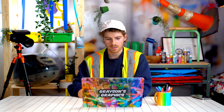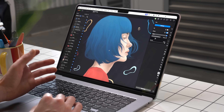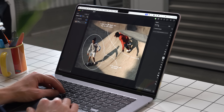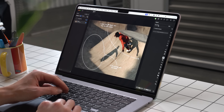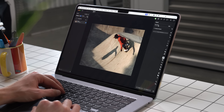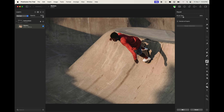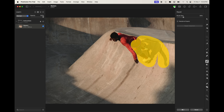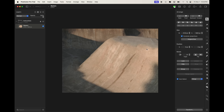Let me open another one of their demos — here's a digital painting, which was probably done on an iPad. This one gives me a tutorial: select the repair tool and try painting over this skater. We got the repair tool — boom. Let me turn off the instructions and get rid of the shadow there. That is actually insane. That works way better than Photoshop generative fill — so much faster and easier.